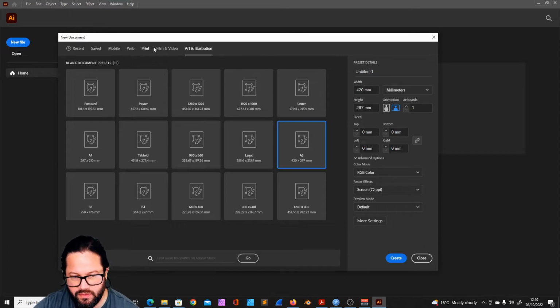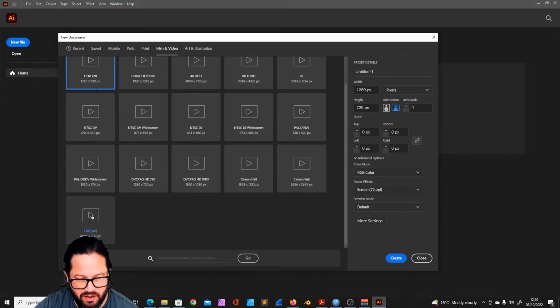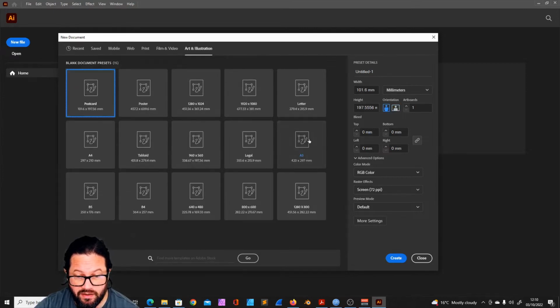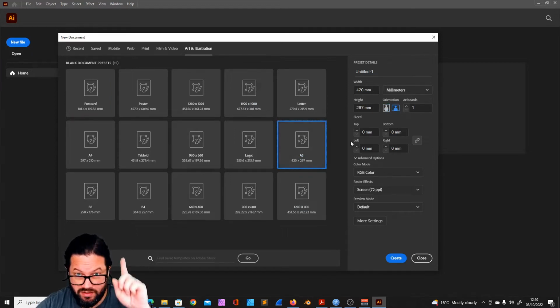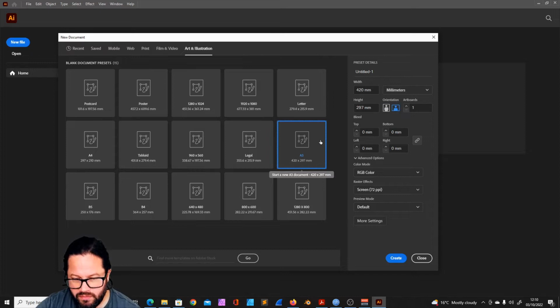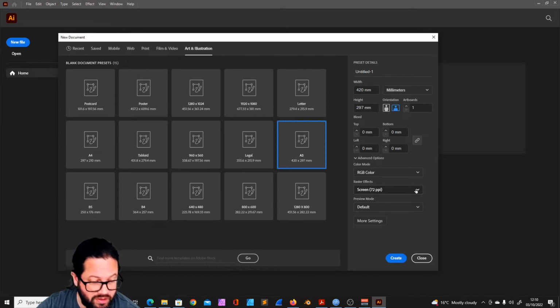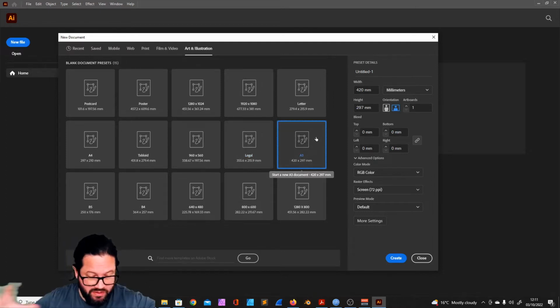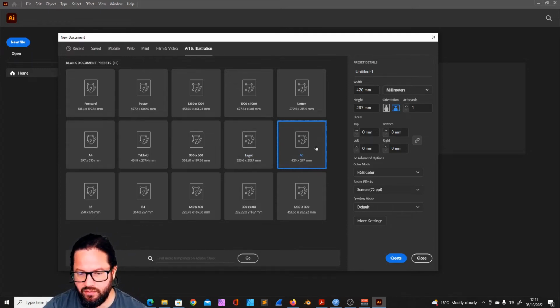These are just the units, but it's good to keep in mind how big things are. And there are more settings here. If I would compare that with a 4K film, for example, it has way more pixels than an A3 document. But we are in vector graphics, so keep in mind that the pixels here also just have an effect when you print or when you export your stuff to, let's say, JPEG or another raster image format. Then this matters. Otherwise, we can always specify how large we want to print things. And since we work in vectors, we can always scale bigger and smaller without losing quality. In any case, let's stay with the A3 for now.